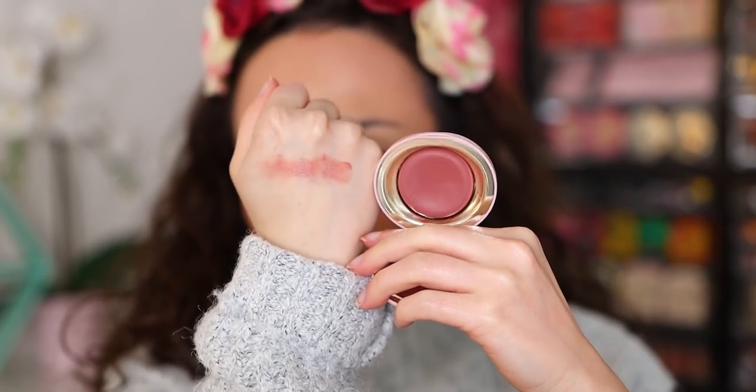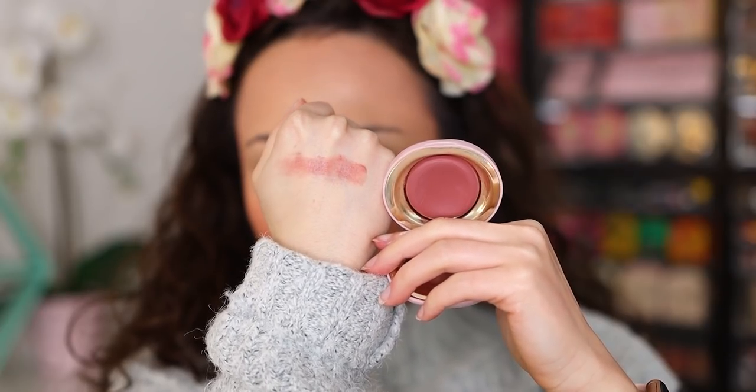Now a higher-end product — the Rare Beauty Melting Blush in Nearly Neutral. I have a full review if you want more details, and I love the eyeshadow and lips from that collection. But I do not like this blush. It just disappears — it feels really cool and does melt when you touch it, but it's too sheer and fades away within five minutes of wear. If I were you, I'd just pick up the Liquid Shadow and use that as blush instead. I put this on and it's like — where did it go? It's a waste of a product for me.